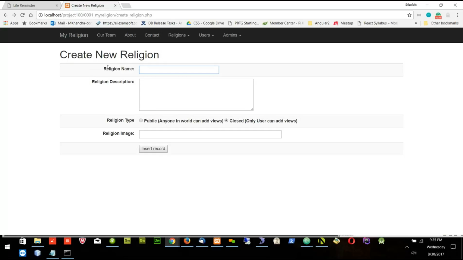So now I showed you that if I create the religion, I'm able to pass. So I should put some validation on this form. So there are two types of validation we have to put. One is on the server side and one on the JavaScript side. So which one should I put first? First, I should put the JavaScript one or the PHP one. Server side validation should be put first, or first JavaScript should be pushed.